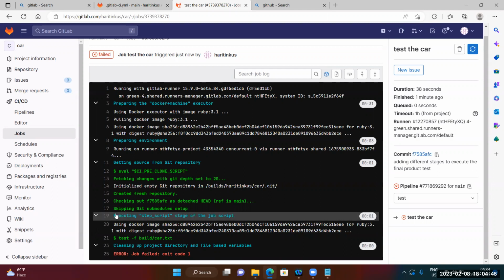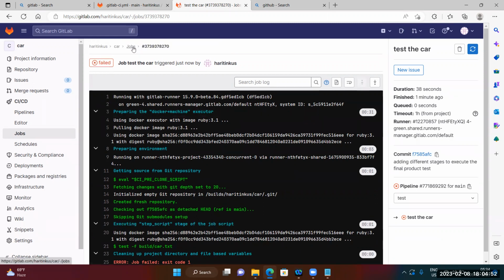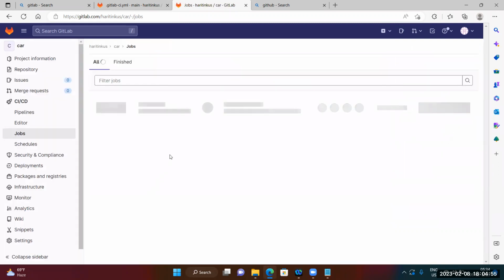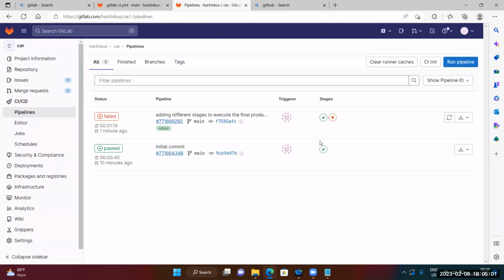Let us consider, we have two things in the jobs. One second, let me go to the pipeline, I'll show you. One is the build side, it passed, and the other one is the test side, it failed, right? So there are two different jobs. It is there in the one file, but there are two different jobs whenever you create them in the YAML.